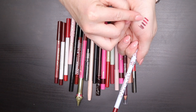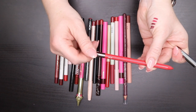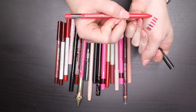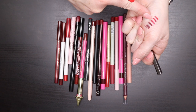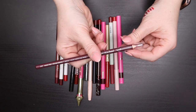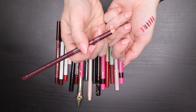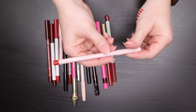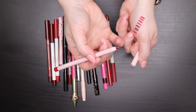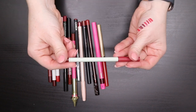The LORAC in Pinup is a true true red, very creamy — keeping it. The wet n wild Color Icon — I've had this for a while, it's really dry — getting rid of it. The Ace Beauty in So Gorgeous is really nice and creamy, keeping that one. From Evio Beauty in Brooke — a little more dry. I prefer the creamy ones since I have a hard enough time lining my lips, so this one I'm getting rid of.